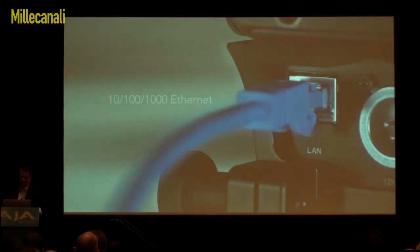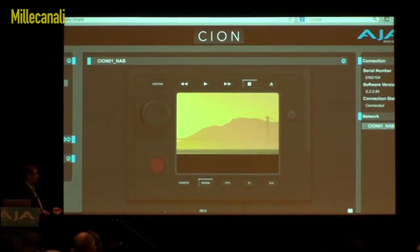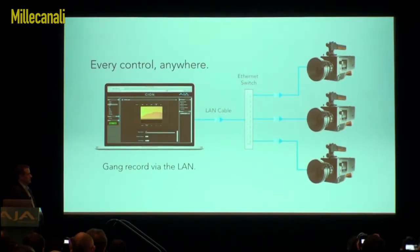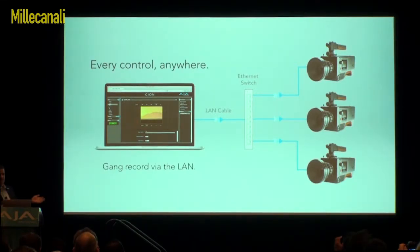So the LAN connector is very unique on a camera, very unique on a production camera. It allows you to feed from the CION's embedded web server the full control UI to any web browser on any platform. It also does a real-time confidence monitor preview streaming from the camera to the web browser. So on any web browser anywhere, over the LAN, you can see what that camera is shooting. That's powerful. It's a DIT's dream. We have features that we introduced in KeyPro, like gang recording and controlling multiple units from one UI. That's built into CION. So you can trigger multiple cameras just over the LAN for start and stop and configure them and see what they're shooting just in a web browser. It's remarkable.